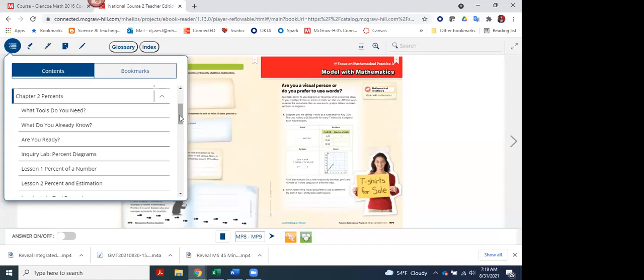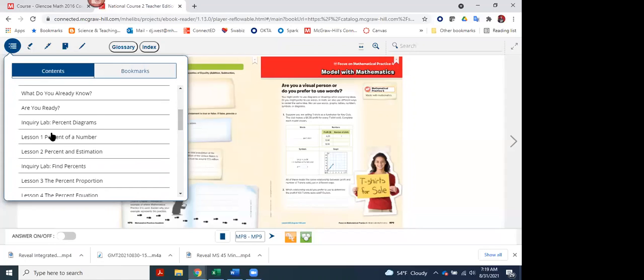But you're going to have, first of all, inquiry lessons. Notice here it's called an inquiry lab. These are exploratory lessons for the student. They are spaced throughout the lesson where it makes sense. Sometimes in algebra and geometry, these could be scientific calculator labs, but really what it does is give the students a chance to play around with the concepts to develop conceptual understanding.